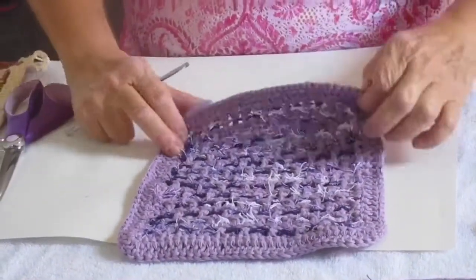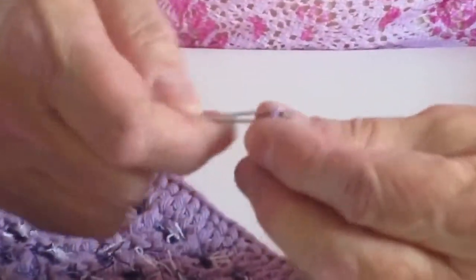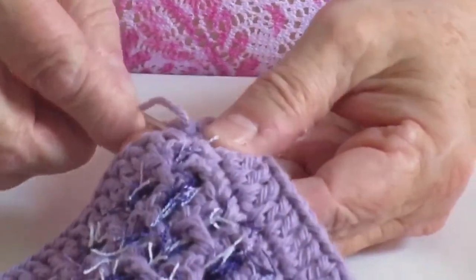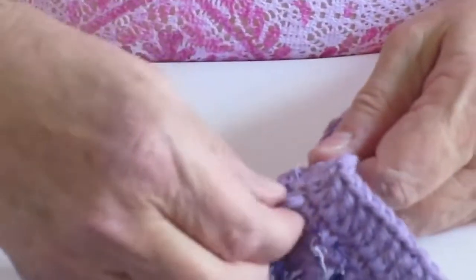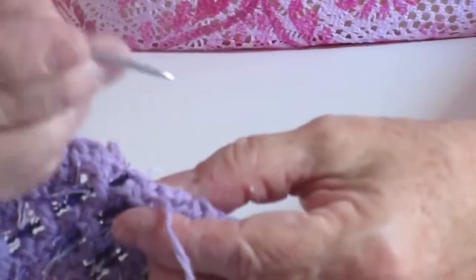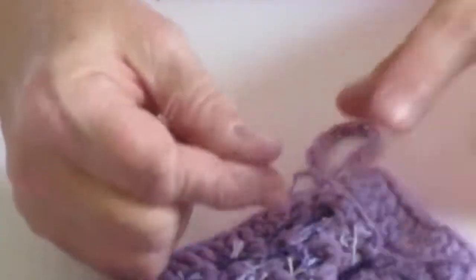And all we do on this end is I like to take the yarn needle, put it in there, just run it through some real tight stitches. And to make it really secure, I don't think I've ever seen anyone else do this, but to make it really secure and it won't come apart, I take my needle and I split my yarn into 4. 2 little strands on one side and 2 little strands on the other.